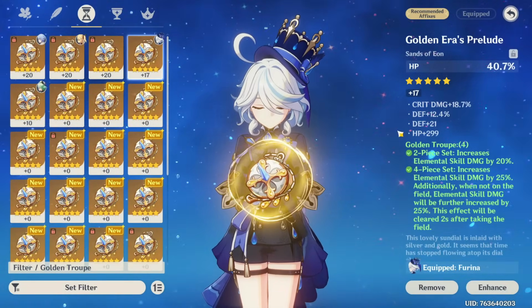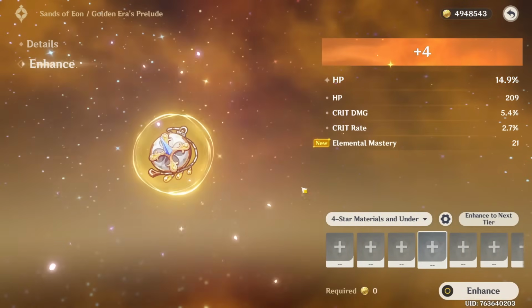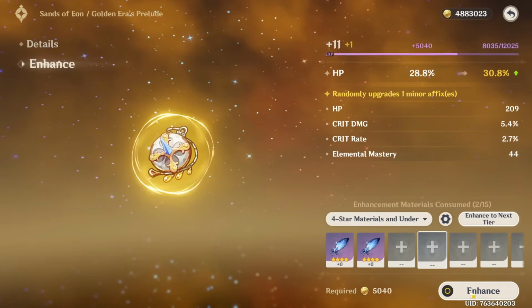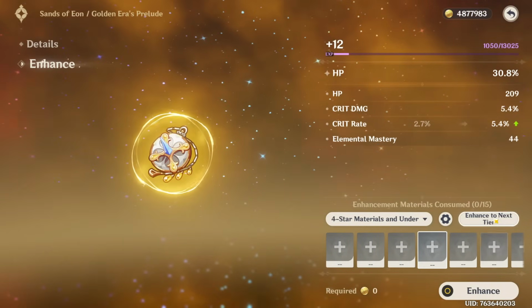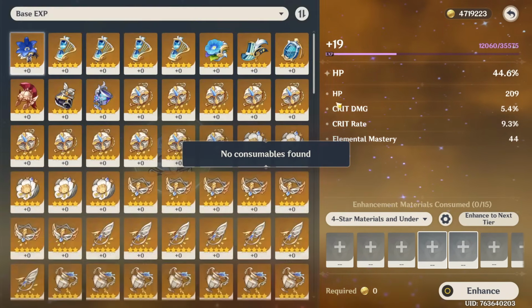We have this. This has double crit stats. I think I would want the most ER as the last stat. EM is fine. You know, it's fine. No crit rolls. We're not really getting any crit stats today. Oh, crit rate, very small roll, but it's fine. More crit rolls. Okay. No, oh, really?